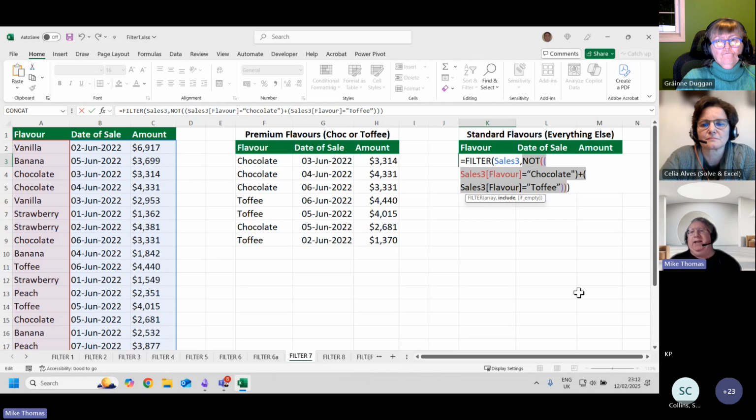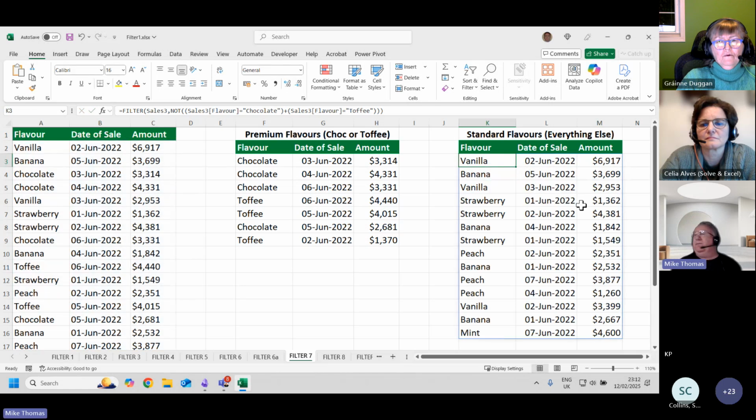So it's where the flavor does not equal chocolate or toffee. And it doesn't like the double quotes that I've copied across. It's going to fail if I don't fix that. There we go. Okay. So that's your logical or.